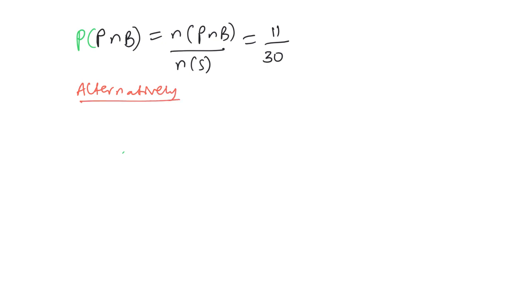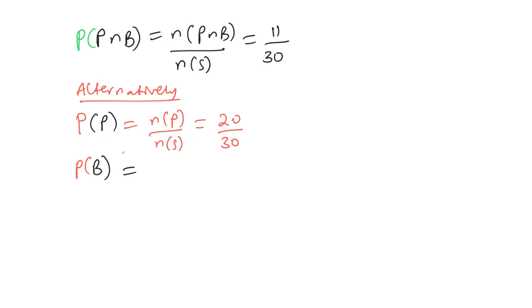Okay, we know that in this class, the probability of physics, unfortunately I used the P for physics, so I will change just the color. The probability of physics is number of physics over number of the sample space, and we are told that 20 out of 30 attend the physics class. Then the probability of biology will be equal to number of B over number of S, and these are 21 out of 30.